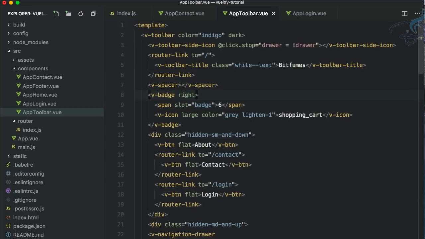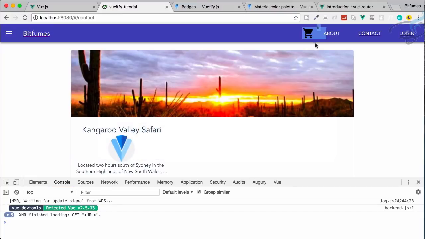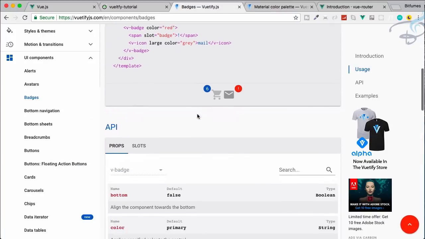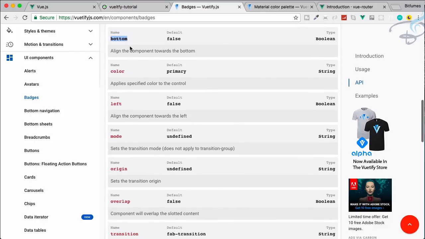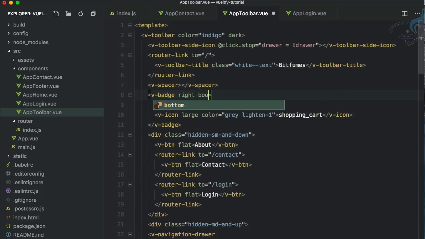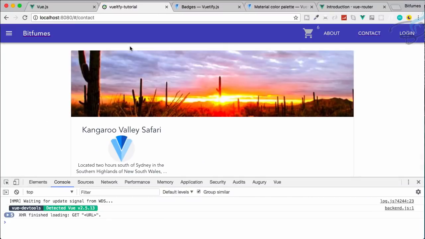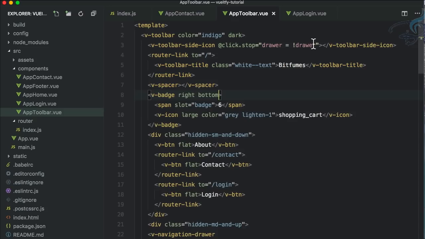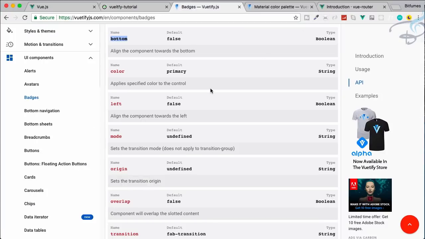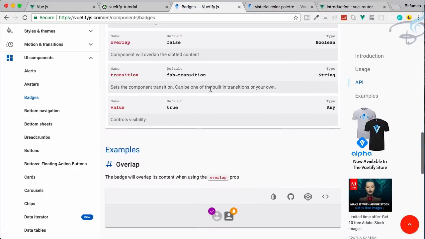If I give badge right, you can see 6 is now on the right, and similarly we can give bottom to have it on the bottom part. So bottom, and now yes, we have it on the bottom. Subscript, superscript, everything is covered by these fields, and again totally awesome.